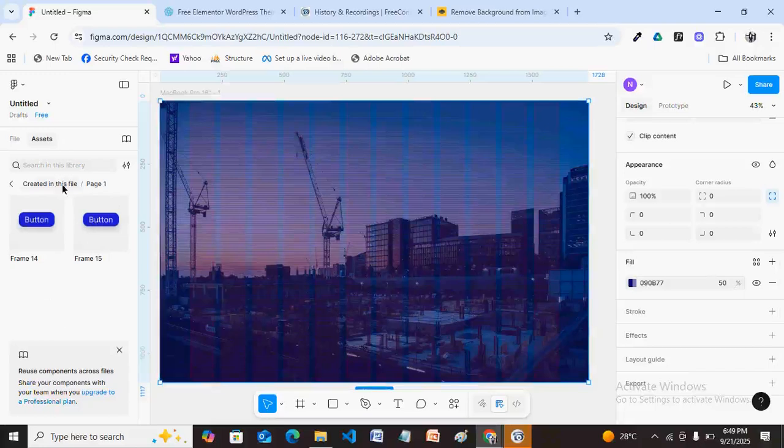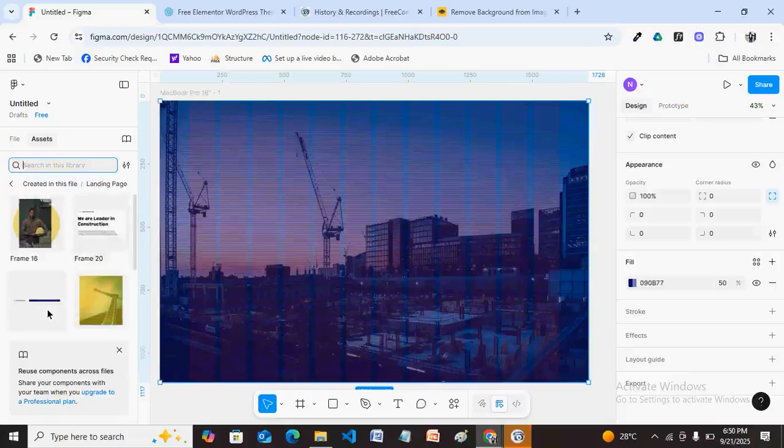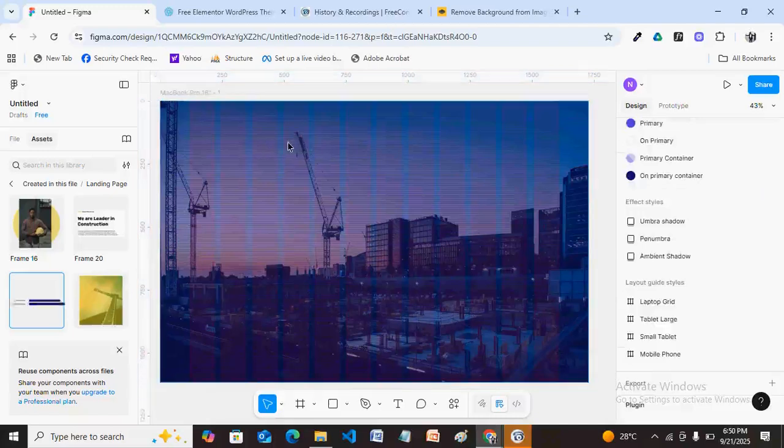Then we can now go back to our asset. Try to locate the page you are working on. So the page is landing page. So click on that. The first thing we have is our header. So drag it, bring it here.